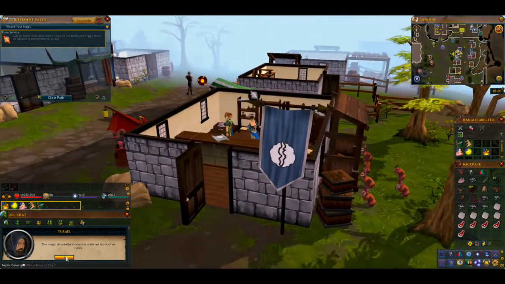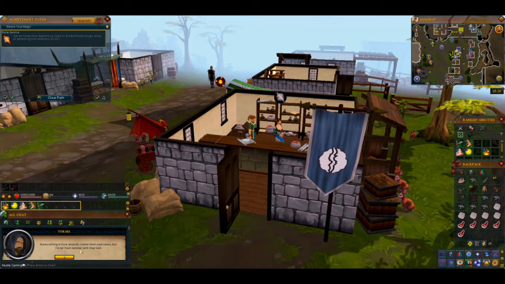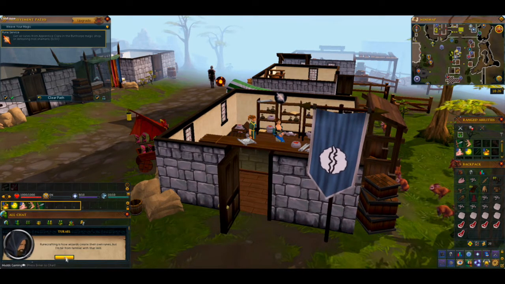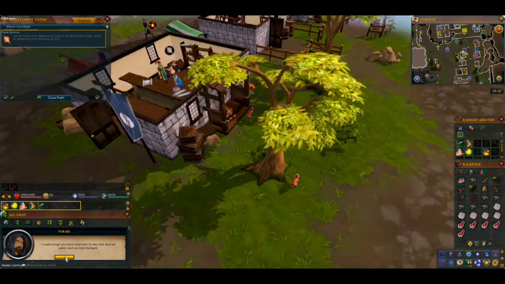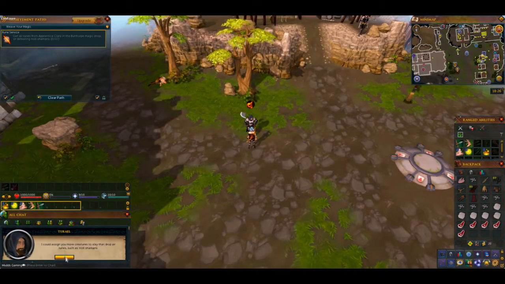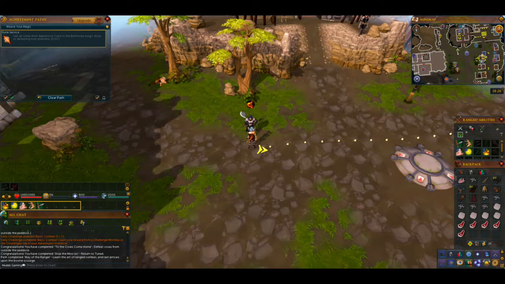The magic shop in Burthorpe has a limited stock of air runes, so that's what it's saying. Talk to Clara. Runecrafting is how wizards create their own runes, but I'm far from familiar with that skill. So that will be something we will learn a little bit further down the line. So they could assign us more creatures to slay that drop runes, such as troll shamans. Or we can go and get it from the magic shop. I think we'll go and get it from the magic shop this time. As you wish.